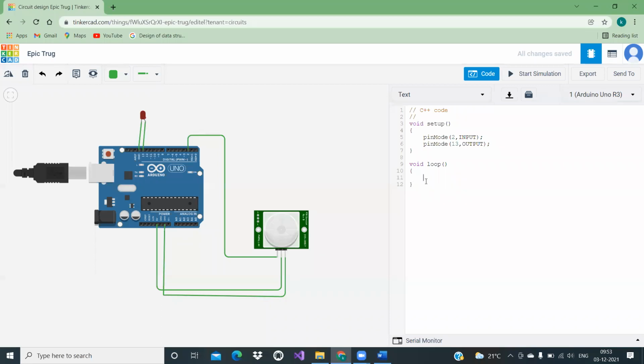You have to take one variable. I forgot to initialize it. Here you can initialize it as PIR sensor equal to 0, and declare its data type as well, that is int. Integer PIR sensor equal to 0.